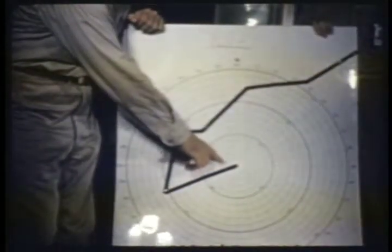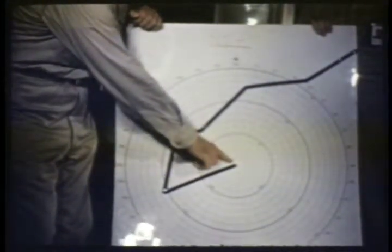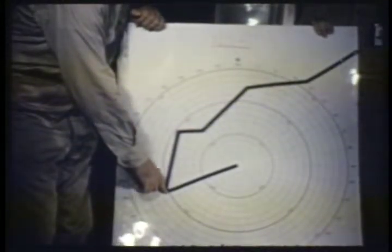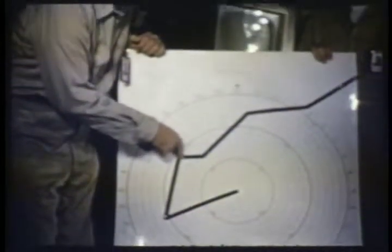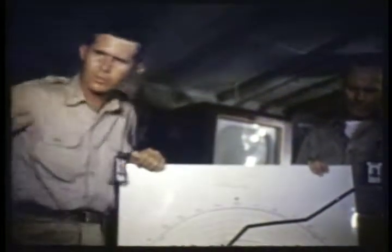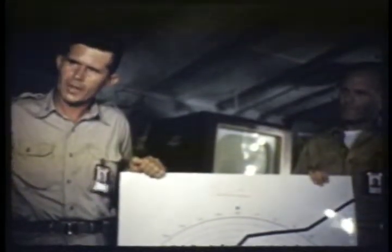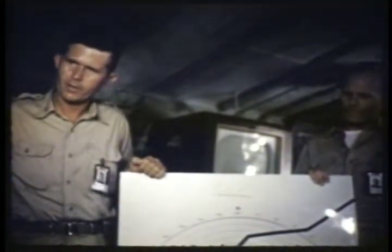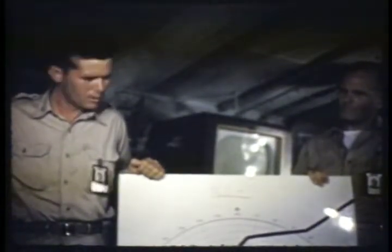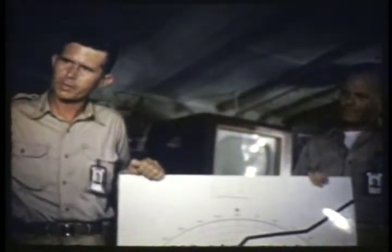This is a plot of the latest winds received from Eniwetok, showing that in the lower levels to 20,000 feet, we have a typical trade situation, followed by southerlies aloft, by westerlies above that, which extend clear up to 85,000 feet. This is just about as good as we can expect. This picture, in addition to the total weather consideration, indicates that all of the weather factors are favorable for our scheduled event.